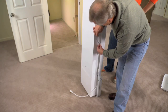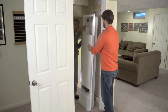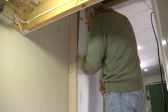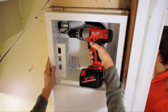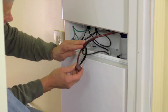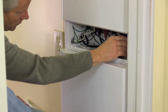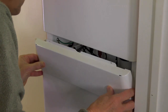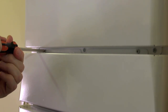To mount the unit to the wall, route any excess power cord neatly along the edge of the vacuum unit. Carefully lift the unit and slide it all the way into the wall space, with the bottom resting on the two-by-four supports and the trim tight against the wall. Attach a number eight screw on each side at the top and on each side at the bottom to secure the cabinet to the wall studs. Be sure the plugs and hose connections are seated properly in their respective receptacles. Replace the access cover on the vacuum bag panel by aligning the tabs with the bottom slots of the cabinet and sliding it slightly to the left. Reinstall the two screws to secure the cover and be careful not to over-tighten.